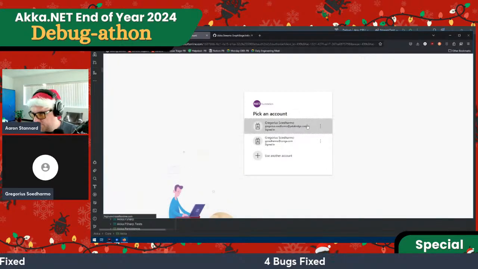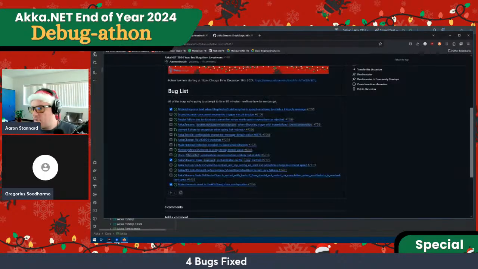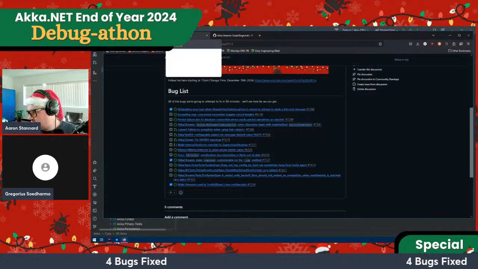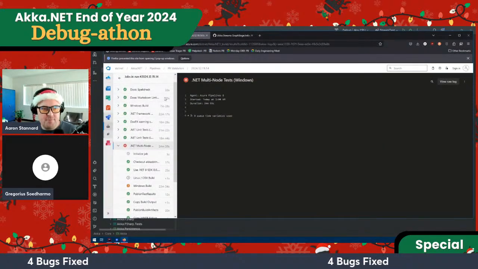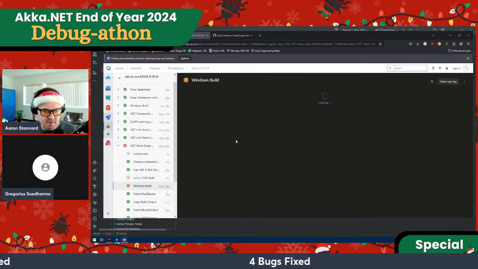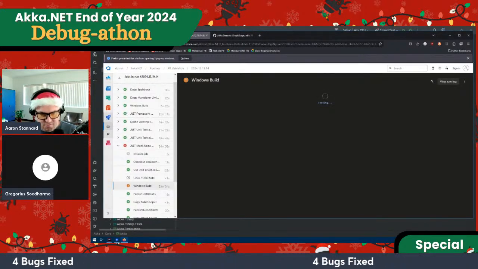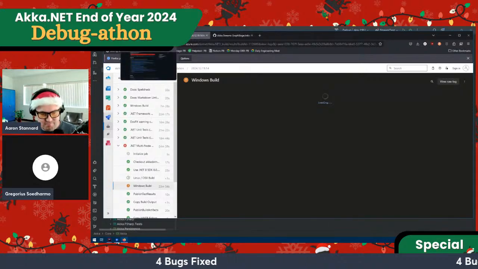There we go. Shouldn't really affect the performance profile of stashing at all, which is good. But yeah, all right, that's all done. Let's see. Make test startup timeouts configurable. Looks like it was just an MNTR failure is all that really happened there. I'm just going to say screw it and merge it in.